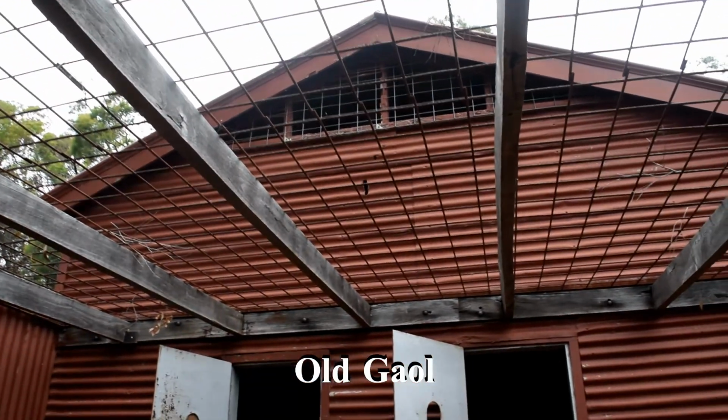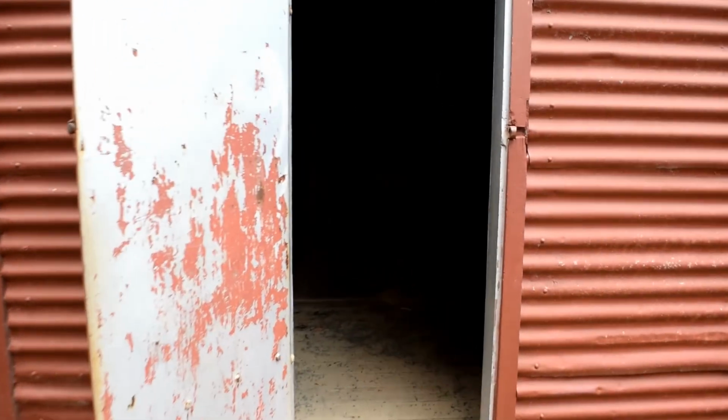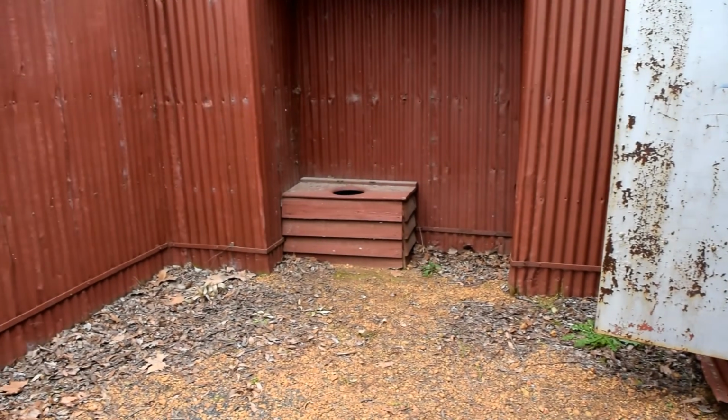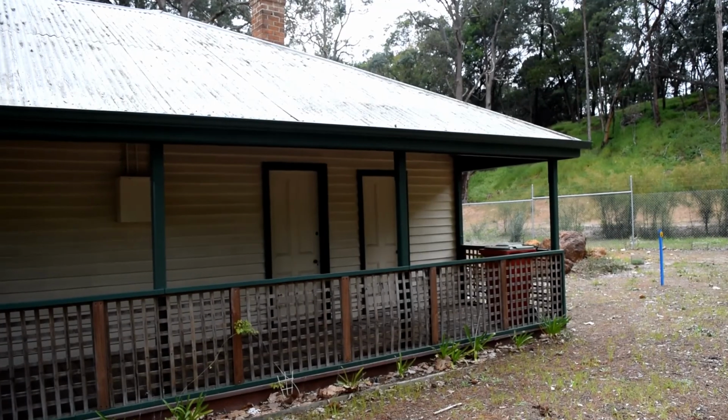The old jail at Greenbushes looks like it was a pretty uncomfortable place, but somebody wrote in 1901, "A more delightful and bracing climate than that at Greenbushes can scarcely be imagined." If that was indeed the case, then perhaps this jail wasn't quite as uncomfortable as it looks today.